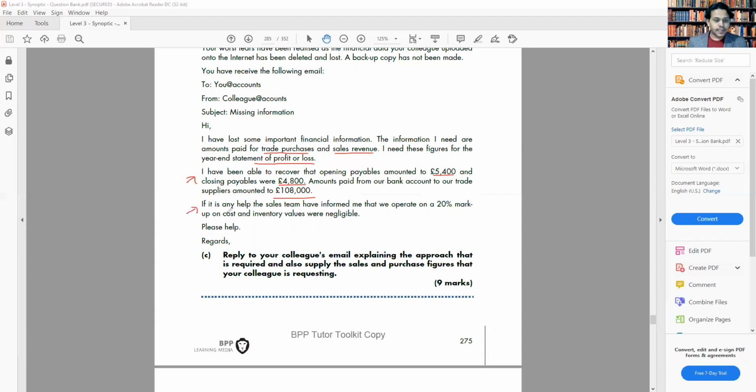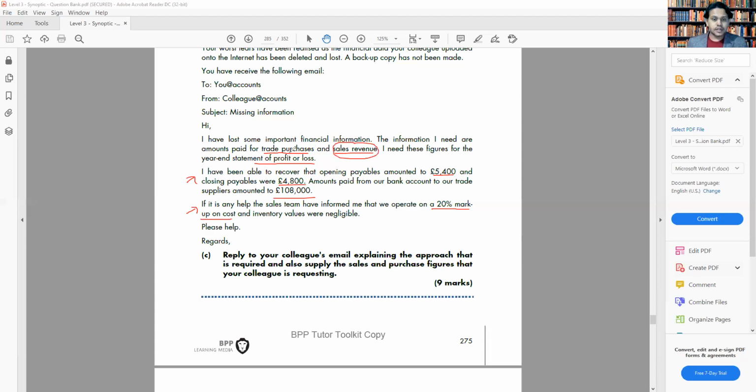If it is any help, the sales team have informed me that we have an operating profit of 20% on markup on cost. Obviously, we know the markup is always on the cost. So if I know my cost, I will add 20%, and that will give me the total sales, because the question is looking for the sales, isn't it?